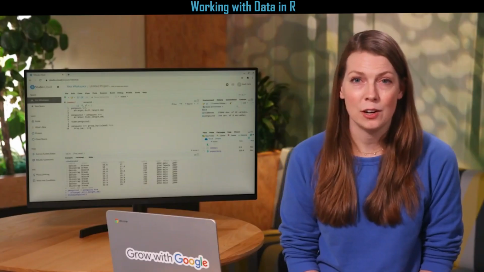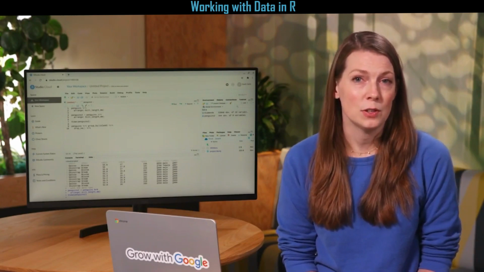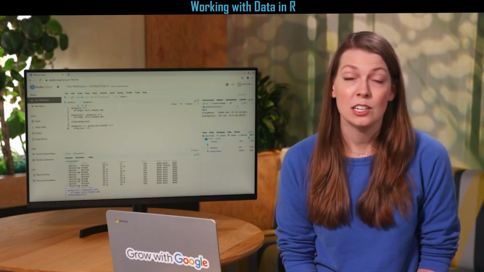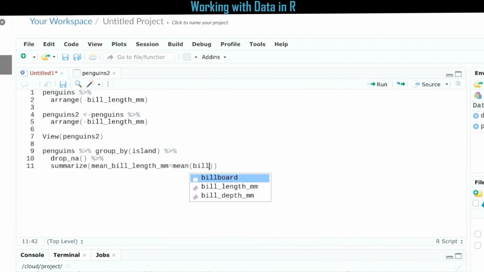This addresses any missing values in our dataset. It's important to be careful when you're using drop_NA. It's useful when doing a group level summary statistic like this, but it'll remove rows from the data. Now, let's use summarize. We'll title the summary column Mean Bill Length Millimeters. And then we'll build the mean statement.